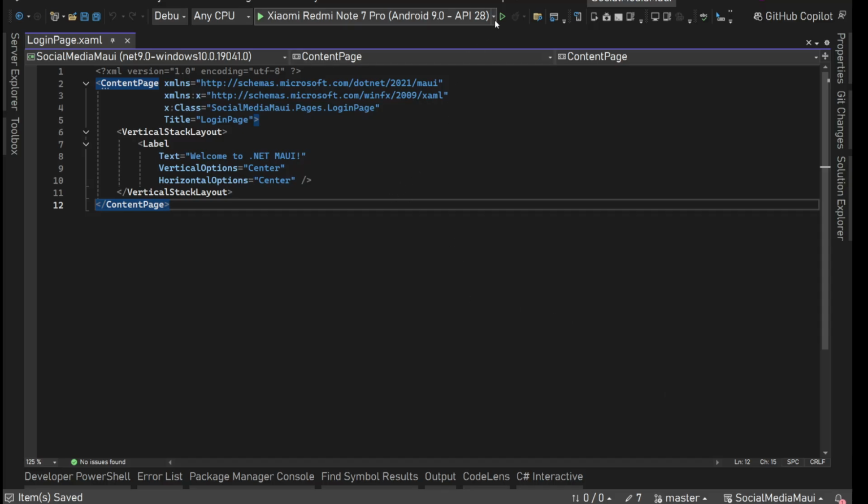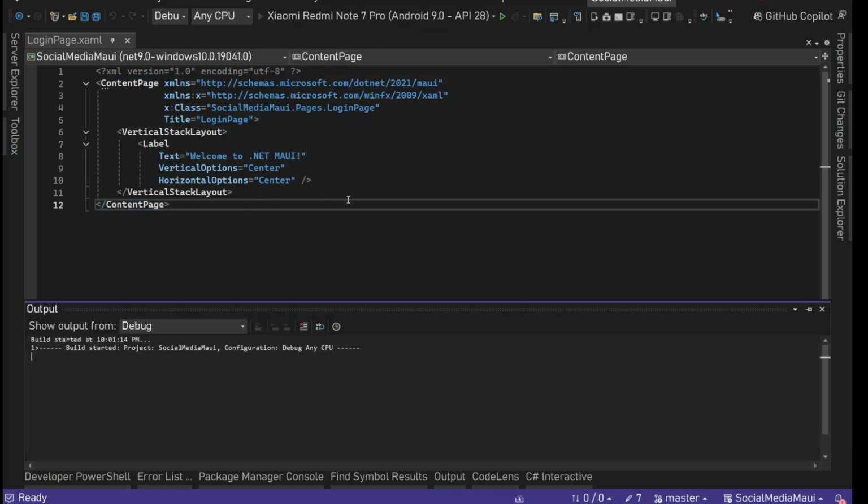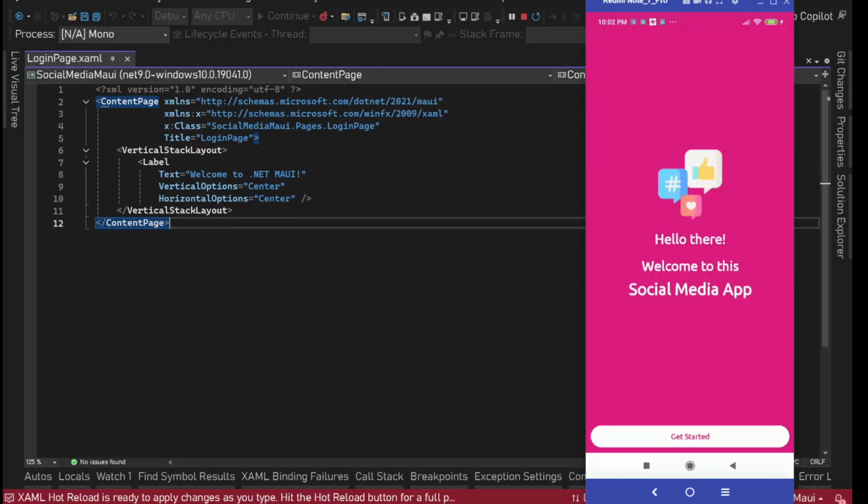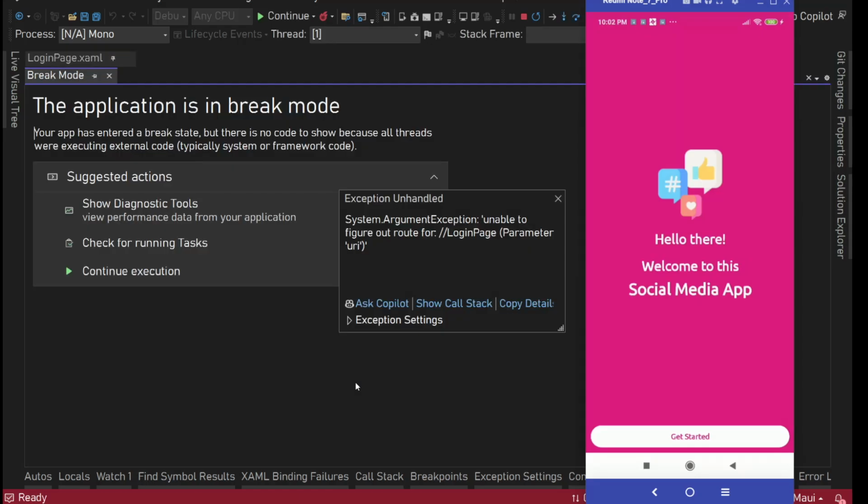Let me run the application again, and then we'll start working on the design. All right, so our app is here. So let's tap on this Get Started. We have some error: unable to figure out route for slash slash LoginPage. Why did this happen?